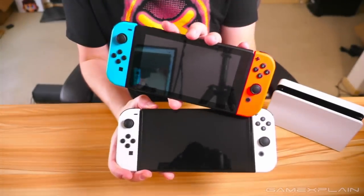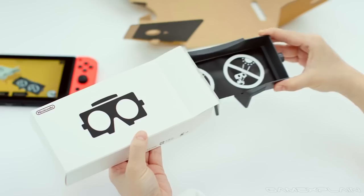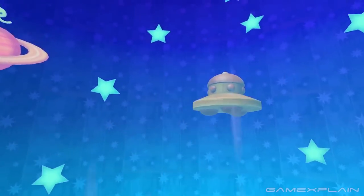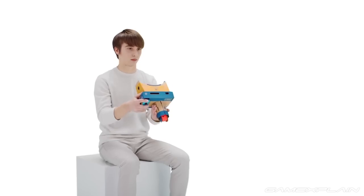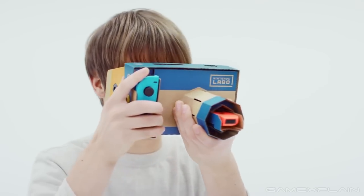I should note that, despite being nearly the same size as the previous model, it's just enough of a difference to make it incompatible with some existing Labo kits. But I'm happy to report that Labo VR is not one of them and it works just fine — possibly even better now thanks to the OLED display, giving an even more immersive effect. And as one of the biggest fans of Labo VR: heck yes.